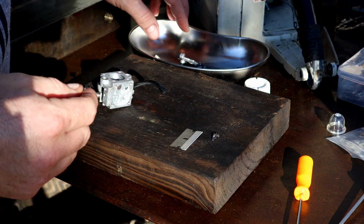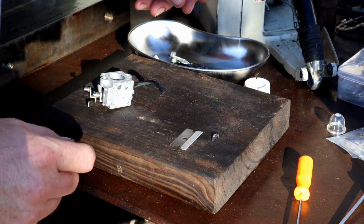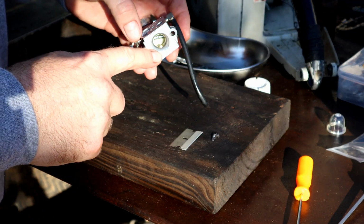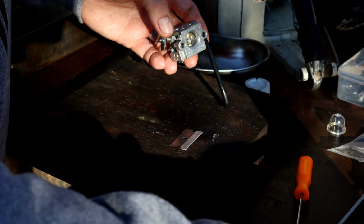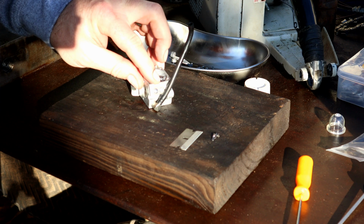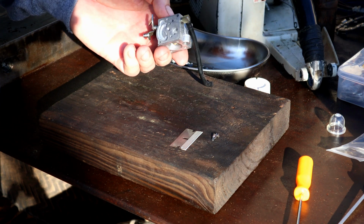And yeah, if you see yourself getting, you know, down the wrong path, make sure to keep things organized and as neat as you can, so that way you don't mix up new parts with old parts. And spray out all your orifices here with air, and also with some carbon choke cleaner. That's going to help you to make sure everything is clean, and, you know, once you get it back together, it should work right. So, also want to clean up these mating surfaces, get all the stuff off of there. So, all right, pretty simple. Just put it back together, just the way you took it apart.